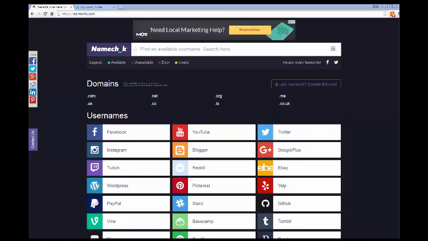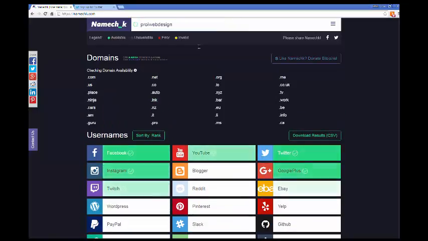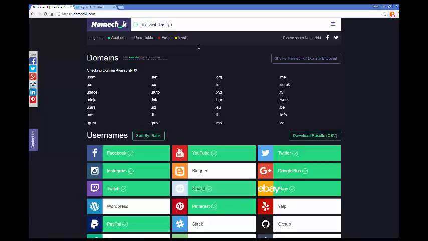The first one of which is actually going to be, you'll notice I'm not starting out on Twitter. I want to make sure that I'm going to be able to get the name for the user that I want. The reason why I came here first is because this is going to let me check across all of the different social media platforms that I want to use to make sure that the username is available. So I'm going to have that run through real quick.